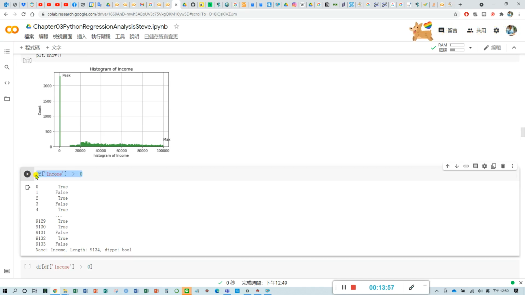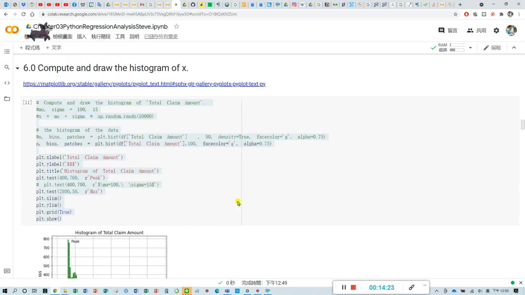I only care about the people whose income is positive, not 0 or negative. So you may see this one, bigger than 0. The first one is true, the second one is false. So you may see the second one, the income is 0.